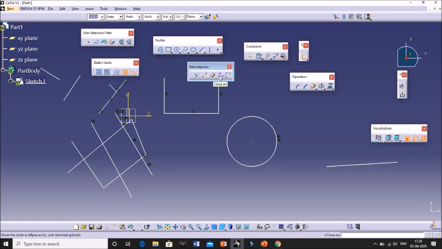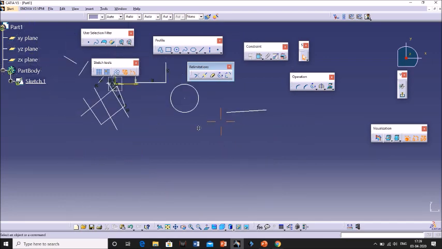Next tool is the close arc. Suppose this circle is already split into two parts using the break option. Now I am selecting this half circle and clicking the delete key. So half of the circle is deleted. Now I need to close the circle completely. So click on close arc and select the arc. The object is closed and converted into a single element. So close arc is used to close the remaining portion of a circle or arc.